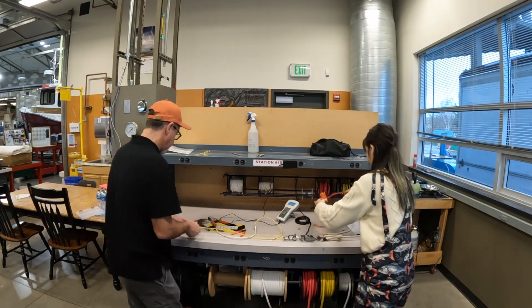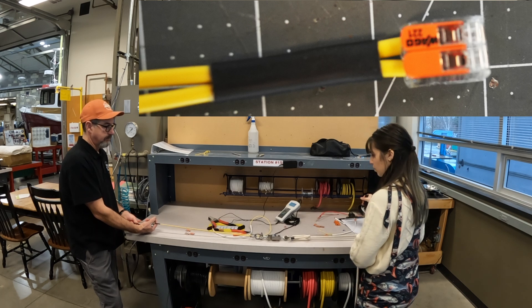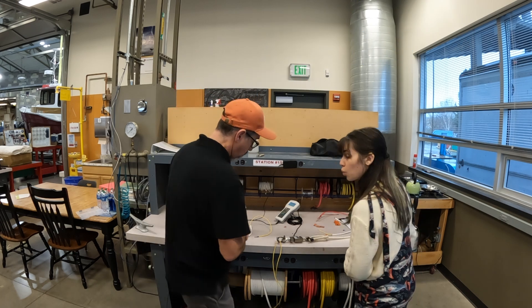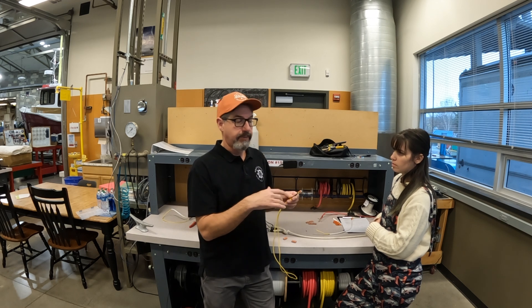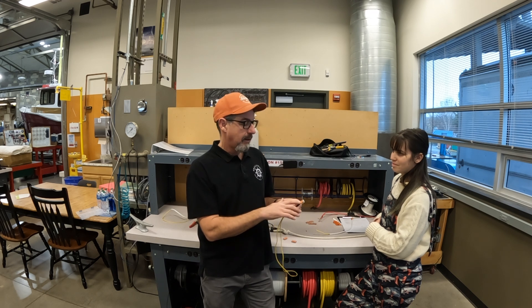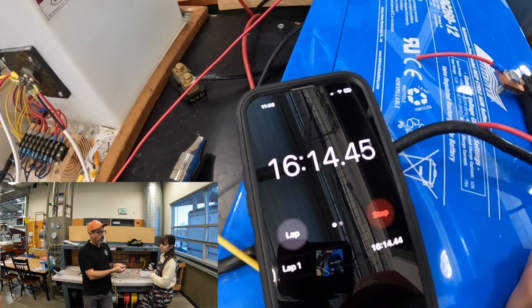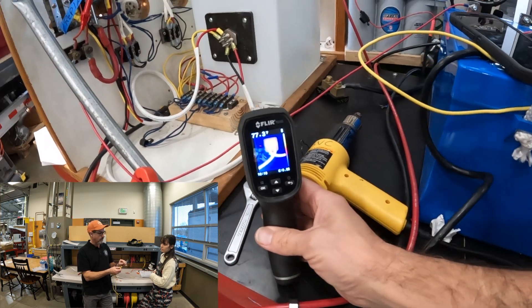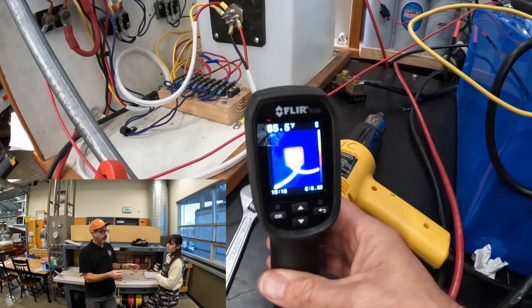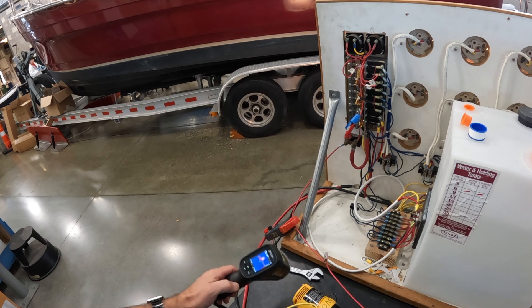Double with heat shrink — 26 pounds, not bad. The next test we did before filming: we wanted to make sure these would pass, so we did a heat test with thermal imaging cameras — here's some of that footage. We put 20 amps continuously through these for well over a half an hour and got only a slight 10 degree temperature rise. In my opinion, that's spectacular — you'd get that with a normal butt splice. They passed the heat test. We forgot and actually ran it for an hour and 22 minutes instead of 30 minutes, and it worked great.